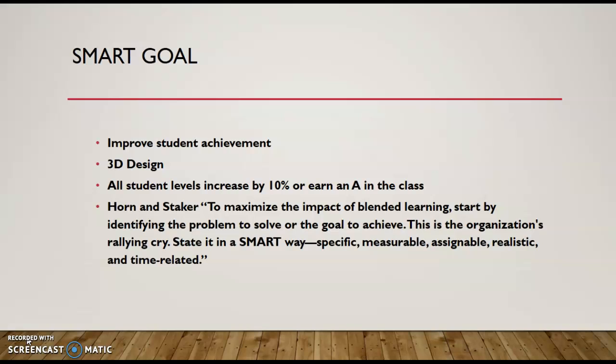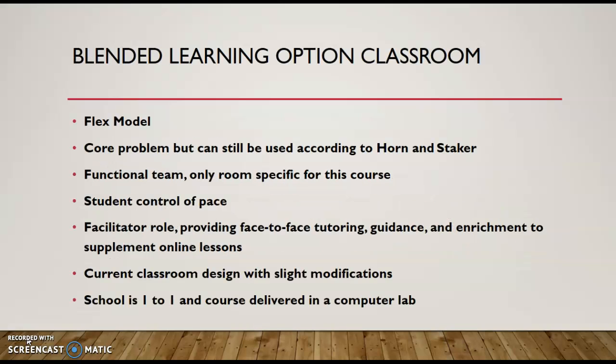This is the organization's rallying cry, stated in a SMART way: specific, measurable, assignable, realistic, and time-related. I had never been exposed to SMART goals before, so I thought that was very helpful. The blended learning option that I chose was the flex model. It is my core problem, but it's still possible to use that according to Horn and Staker.